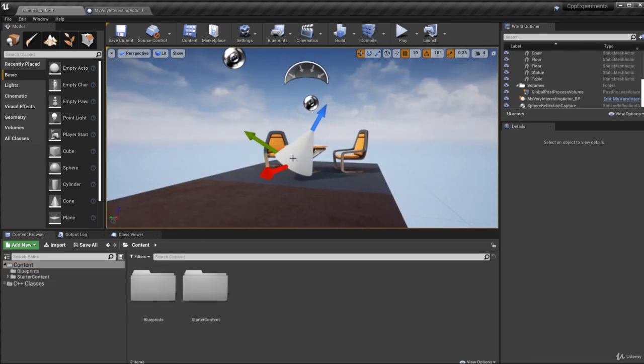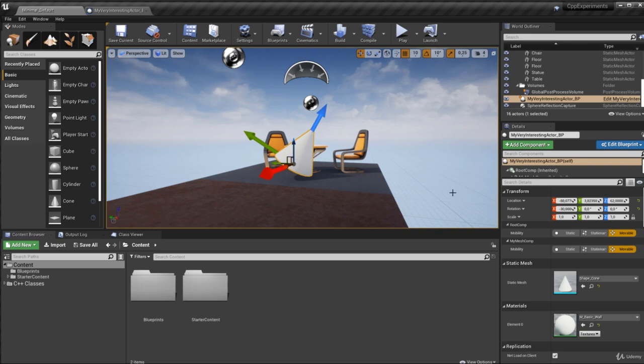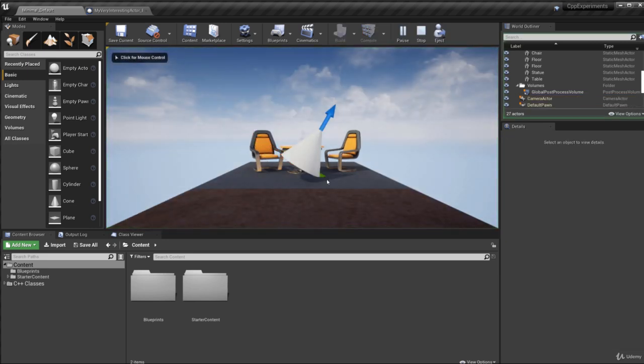Okay, one more thing I'd like to notice is if you select the actor, then of course in the transform you have location and rotation. And if you hover here, you can see again roll value, pitch value, and yaw value. So in other words, the axis around which you are going to apply that rotation will show up in here. So if you remember, we put it on yaw, so that is what we kind of want here. So when we play, this should rotate around its local axis. So I'll play this and you can see that's what happens. So it rotates around that.